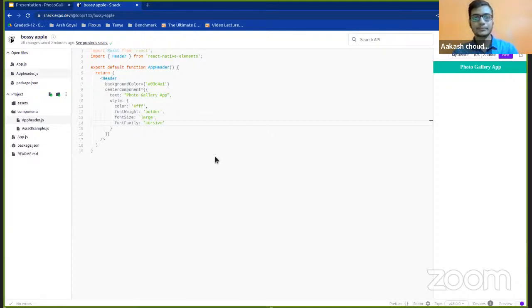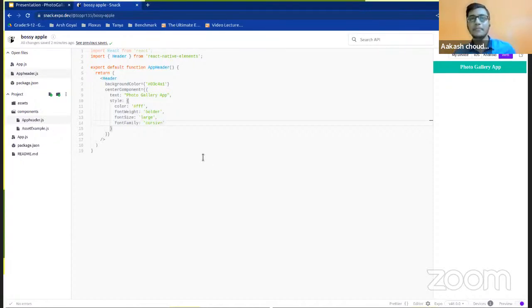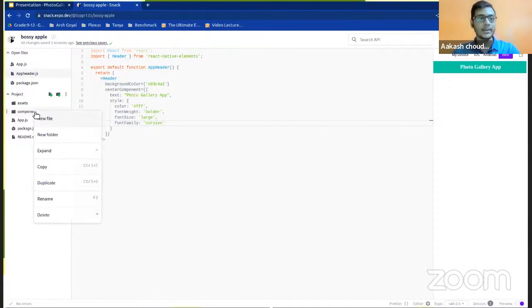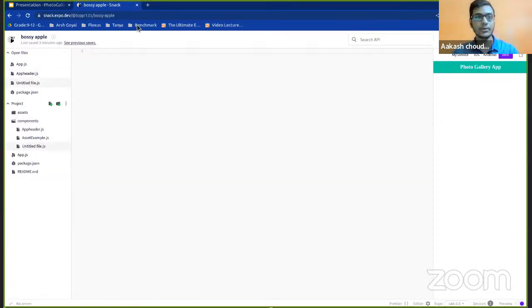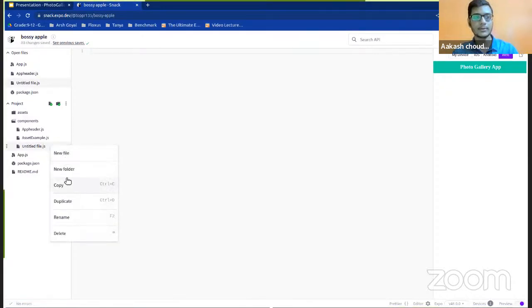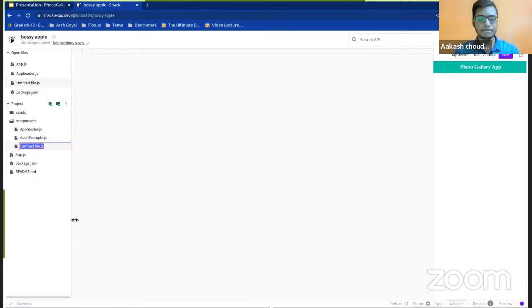All right. Perfect. So now we are going to go ahead with the main part of our application: how to call an API, how to gather the data from the API, and how to convert that data into a representable format. Of course, I said I'll create a new component for that. I'm just going to name that component gallery.js.